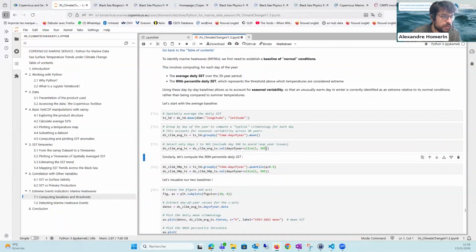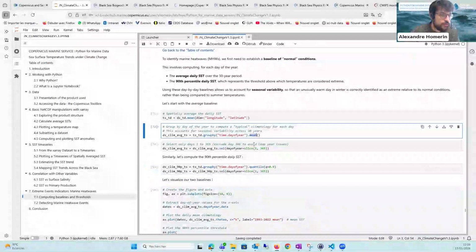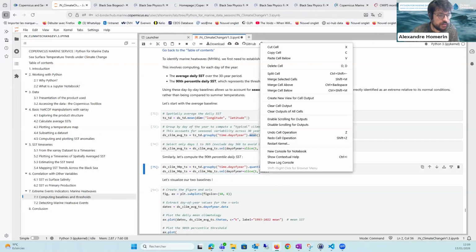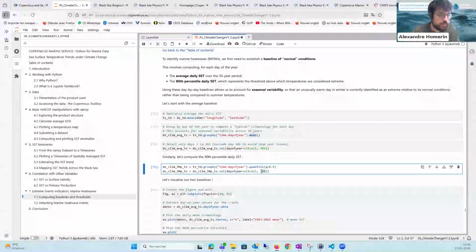We remove the day number 366 to avoid issues regarding leap years. We've done that for the average, and we also do it for the 19th percentile using the quantile function. Same thing, we remove the last day of the year to avoid leap year issues.